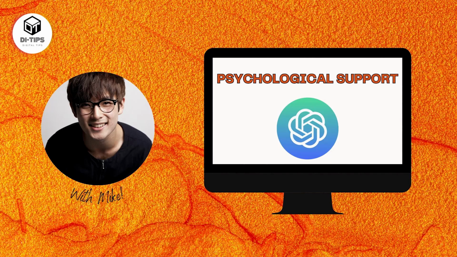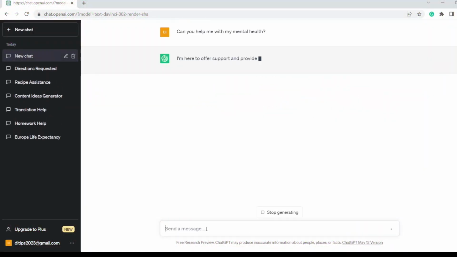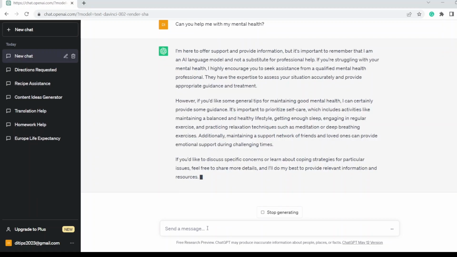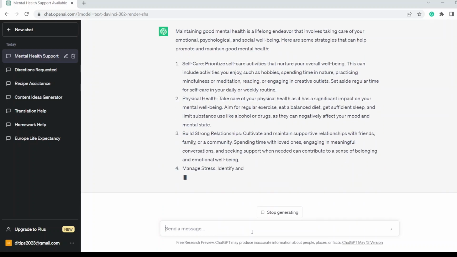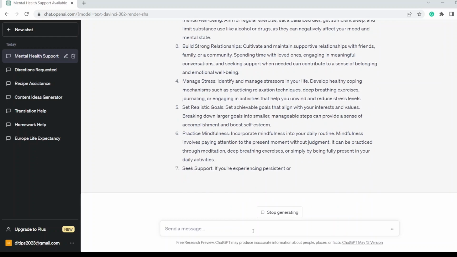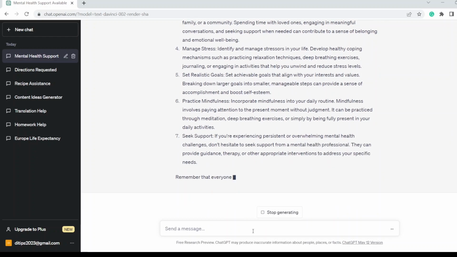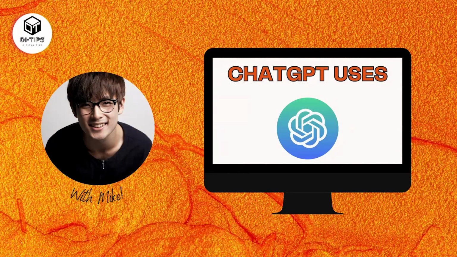ChatGPT can engage in conversations and offer resources or coping strategies. It may provide a non-judgmental and empathetic environment. It can be beneficial if you are seeking emotional support or struggling with mental health issues. Even though the AI system can be helpful for this purpose, it does not constitute a replacement for a professional psychologist or counselor. These are just a few examples of how ChatGPT can be utilized.